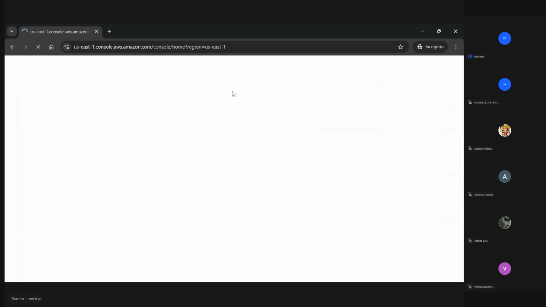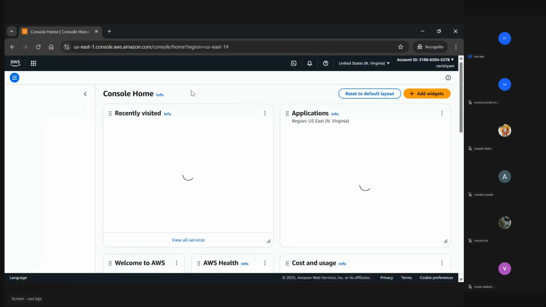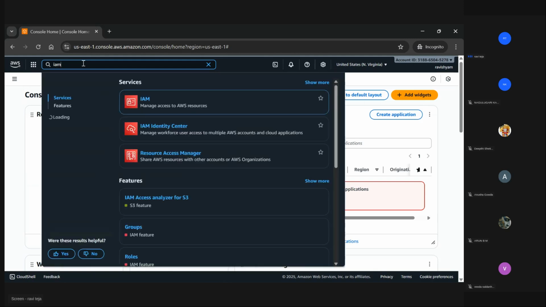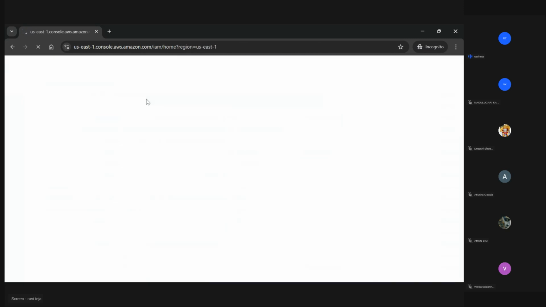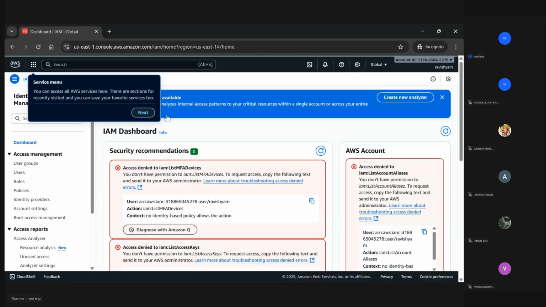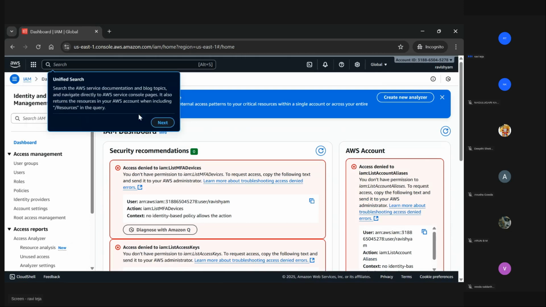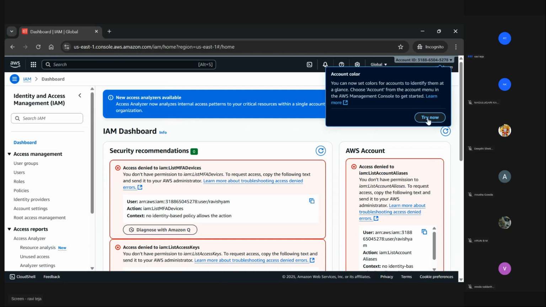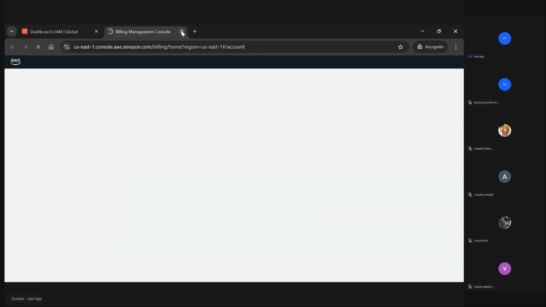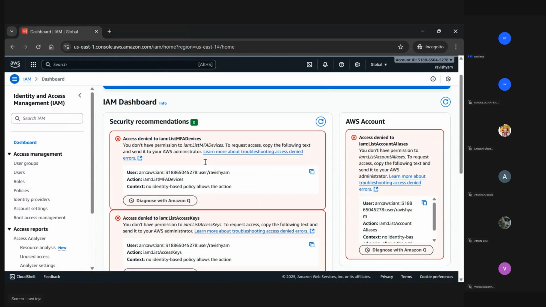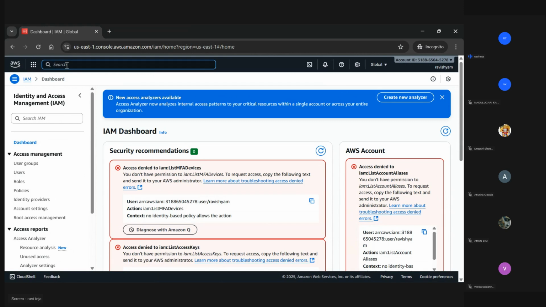So if I go here and try to access, let's say, the Amazon IAM roles, it won't allow me. It won't allow me to do anything in this IAM role. If you see here, it's a kind of tutorial. See, access denied to IAM. I got this access denied. Am I allowed to do anything here? No. Earlier I was able to do it, but now let's see.